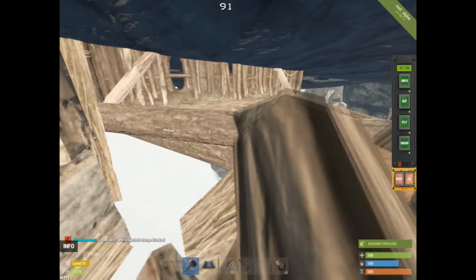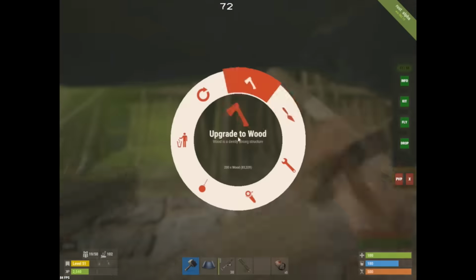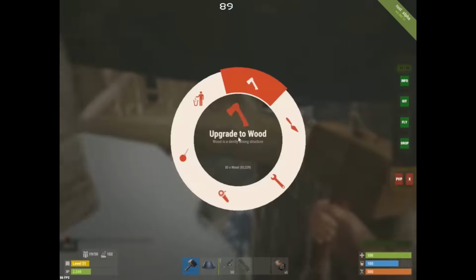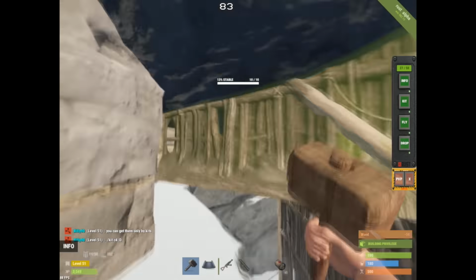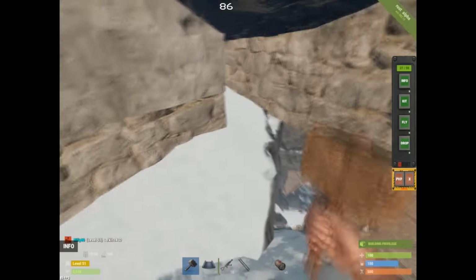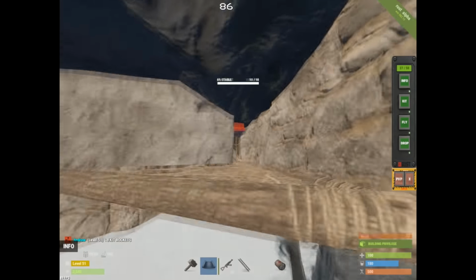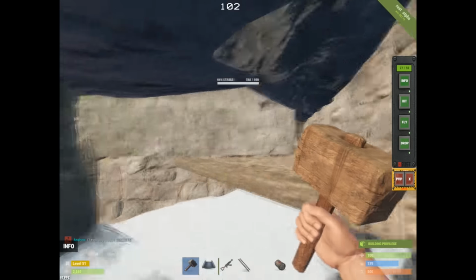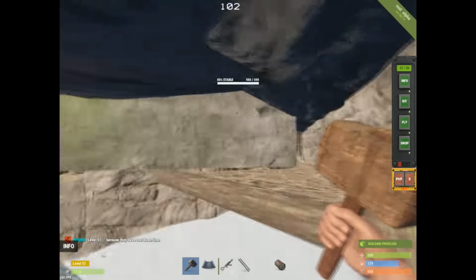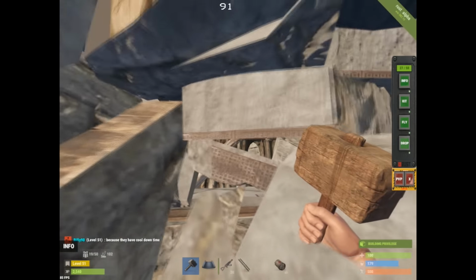I didn't get everything perfect in this tutorial. However, if you've played Rust for a while, you should be able to figure out exactly how to perfect this design. I have before. I was just running low on time, work and everything. But I hope you guys get something out of this, something you didn't know before that might benefit you in making a new cave base.